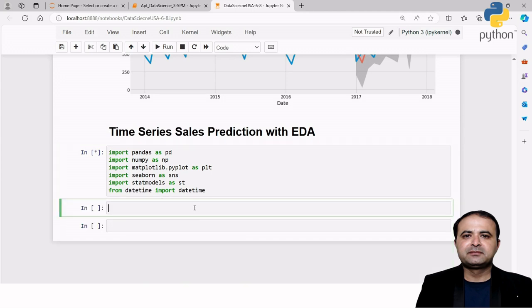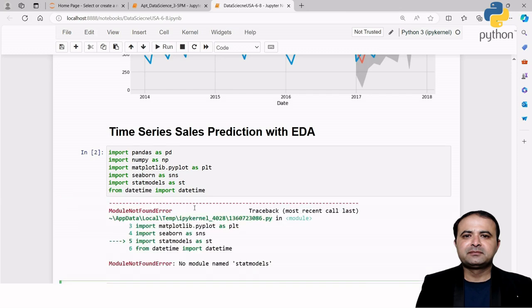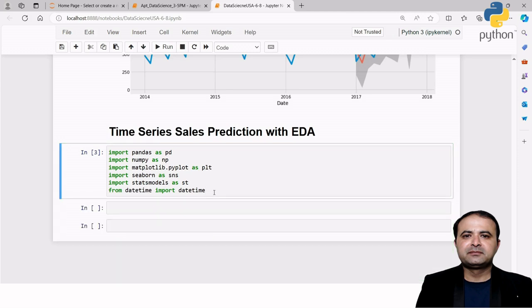Now, firstly I want to load the data, the superstore market data.